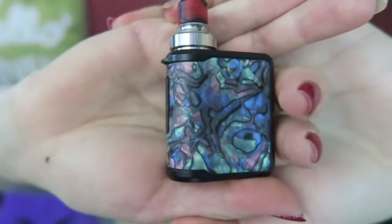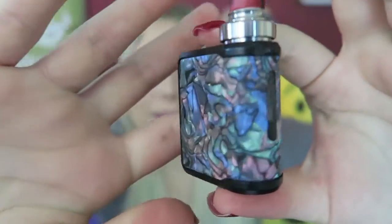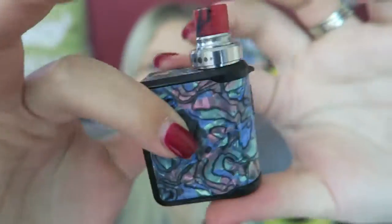You guys didn't see that, but this guy fell down. For a little tiny thing, I can get some clouds out of this. Pretty simple little basic little mod that has a pretty design on it. Why don't you guys take a good look at that? Ooh, so pretty. Oh, I love it. Interesting choice for the drip tip, but the drip tip is also removable, but interesting choice to do the red with the Mystic Shell, which is like purpley blues and pinks and greens and teals. I love this thing. It's so cute.